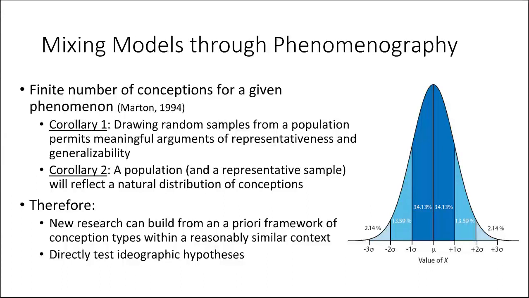So the first is that new research can build from an a priori framework of conceptions within a reasonably similar context, which is to say that under, say, a phenomenological standpoint, you wouldn't take prior research that had identified specific themes as a sound and inherently valid starting place. It might inform your initial perspective, but you wouldn't assume that just because themes were found in some previous research that they would be relevant for the individuals that you're engaging with in terms of collecting data.